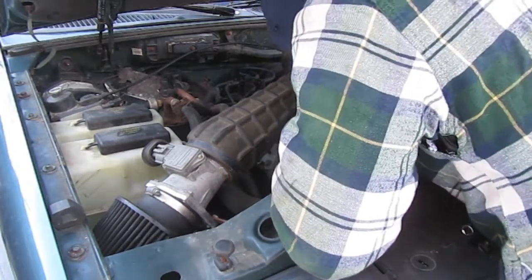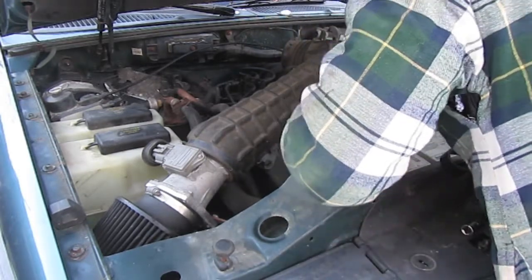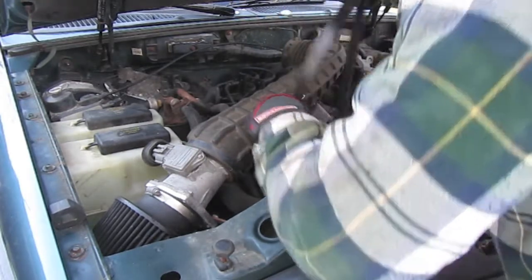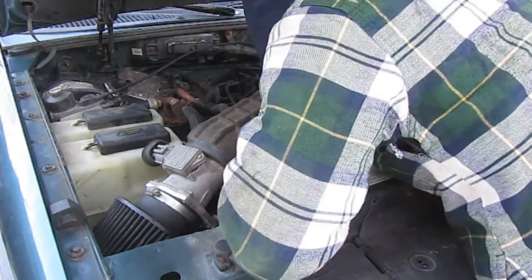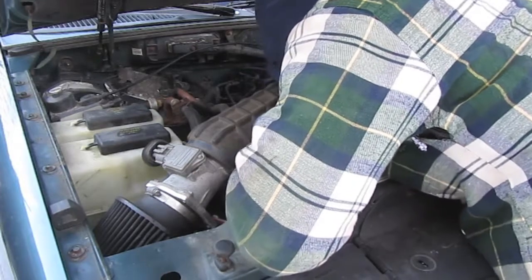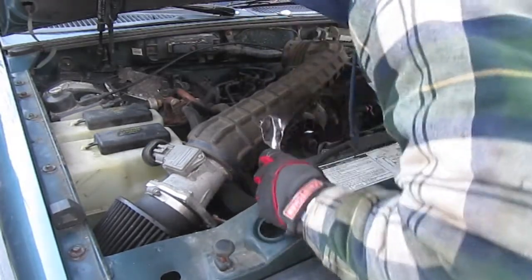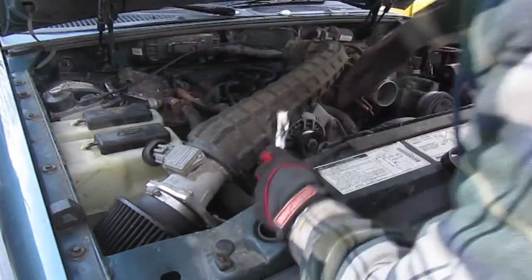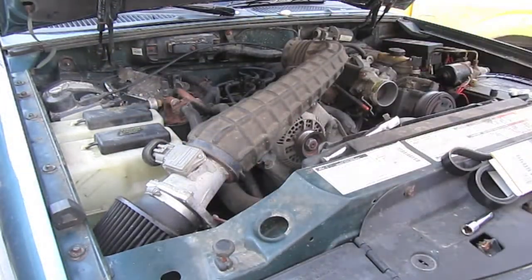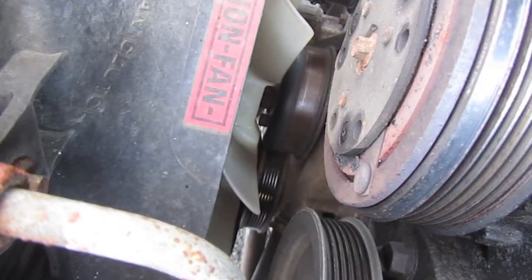I found my balancer. It's gonna come around the fan. Just drop off the balancer down there - get it out of the way. I'm gonna move the camera so you can see and put the new one on better. Hopefully this view is a bit better for you guys so you can see putting the belt on.